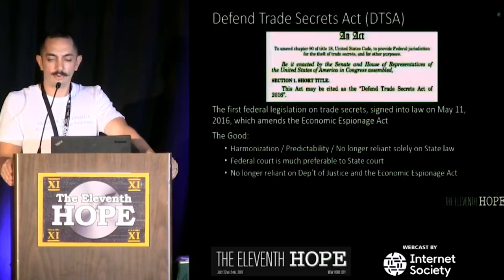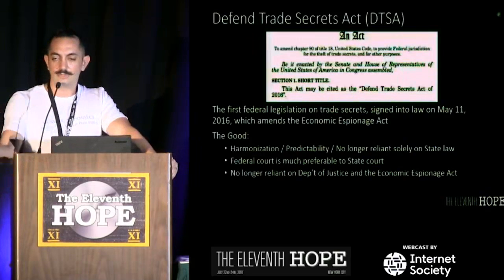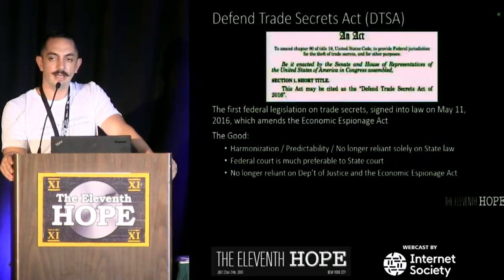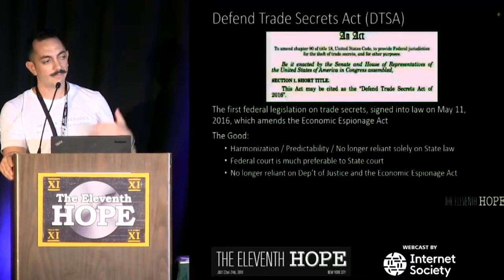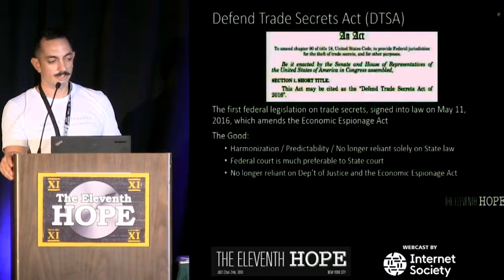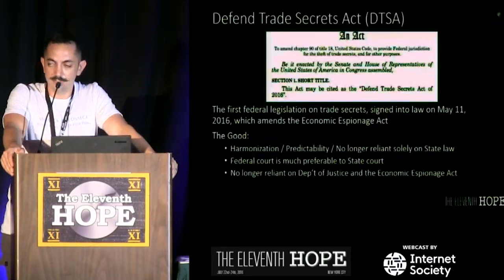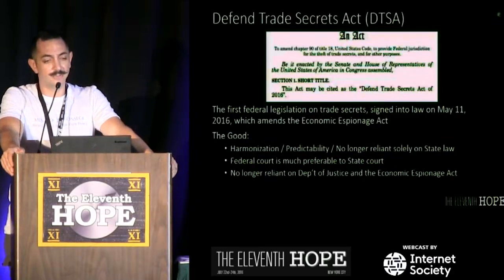So if you wanted to go to court to protect your trade secrets, if you thought they were misappropriated, in West Virginia, you needed to rely on West Virginia law, and if you wanted to go to California, you needed to rely on California law. That's a huge problem, because state court, especially in New York, can be very unpredictable. Federal courts are much more of a polished proceeding. Not to disparage state court judges too much, but federal court judges are generally a hell of a lot smarter than state court judges, I have to say.